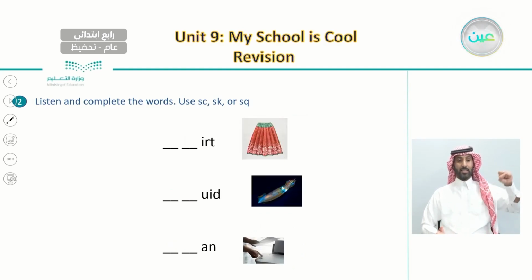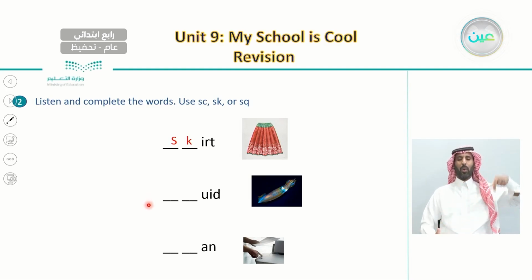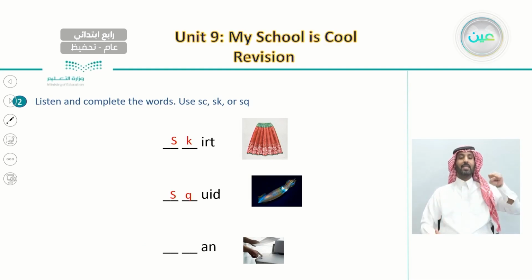Now the last part of this exercise, let's listen to this word, which is skirt. Skirt. Now skirt should be filled in with S and K. Skirt. Now the second one is squid. Squid. Here we should fill in squid with S and Q. Squid. Now the third one is scan. Scan. And here, scan, we fill it in with S and C.